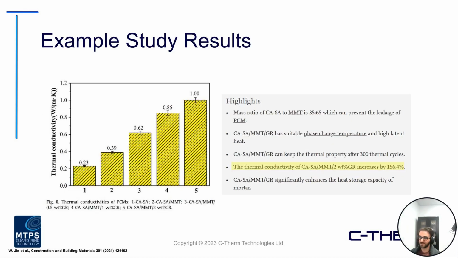This next example is a similar idea: a group using the MTPS, looking at a range of different composite materials by adding different additives. In this case, they're looking at the synergistic effect of different additives in combination, noting that compared to their base, their highest weight loading increased by 156%. So again, these are different ways that these sensors have been used, and the types of data that you can collect in some of these example studies that you can take a look at.